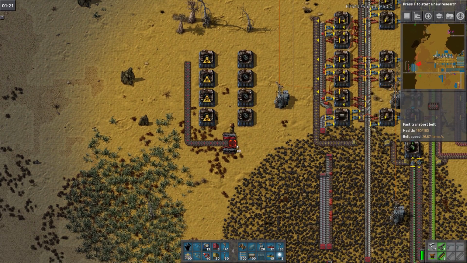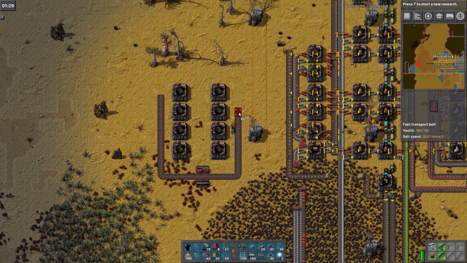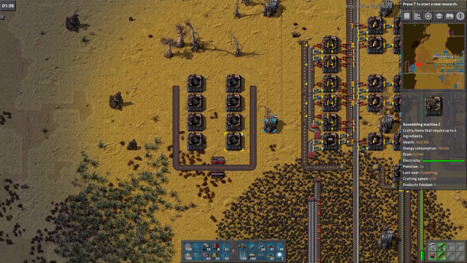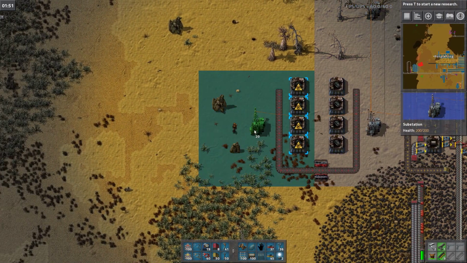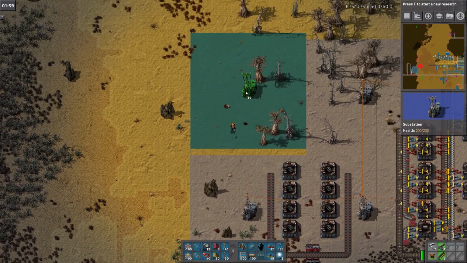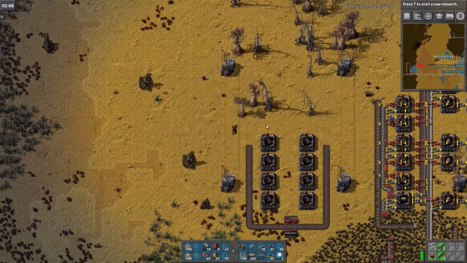George remarked in our recording campaign, spoiler alert, he never sees me use grenades. He's not wrong. I don't use them very often. They are really efficient at clearing forests. I don't need that here, so I probably won't be doing it, but they are.